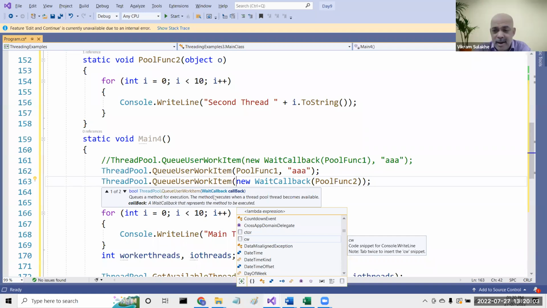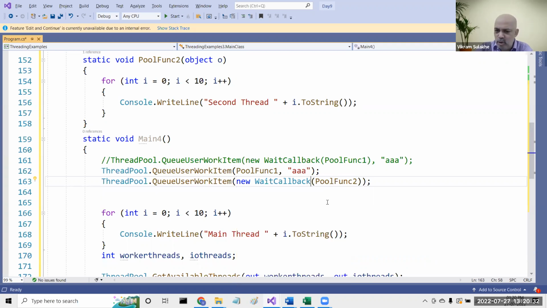All of these are questions that I am going to ask you in the MCQ. I am not joking. I'm telling you right now what I'm going to ask you. ThreadStart, ParameterizedThreadStart, WaitCallback. What is the significance of this? Where would you use what? So be aware of these things.